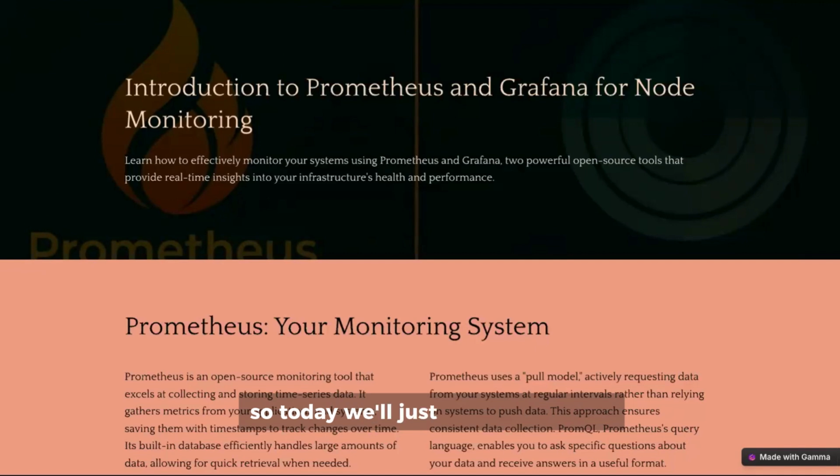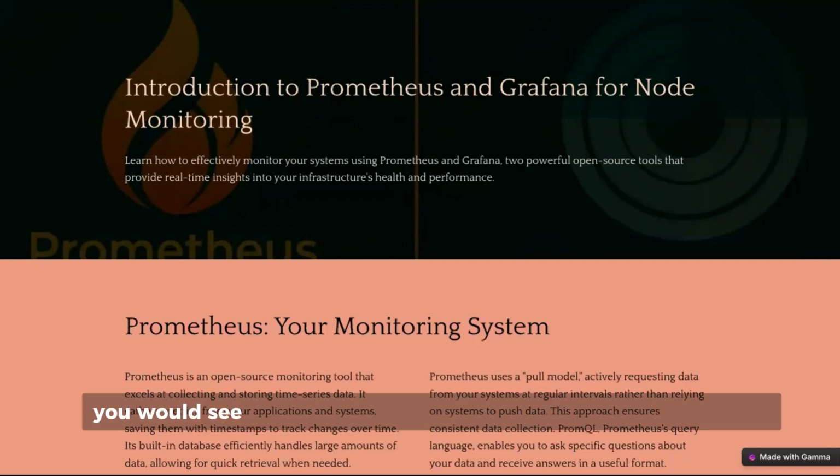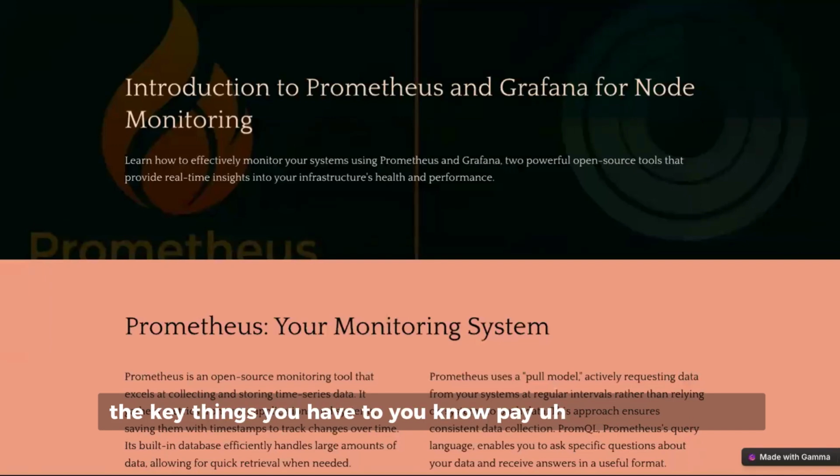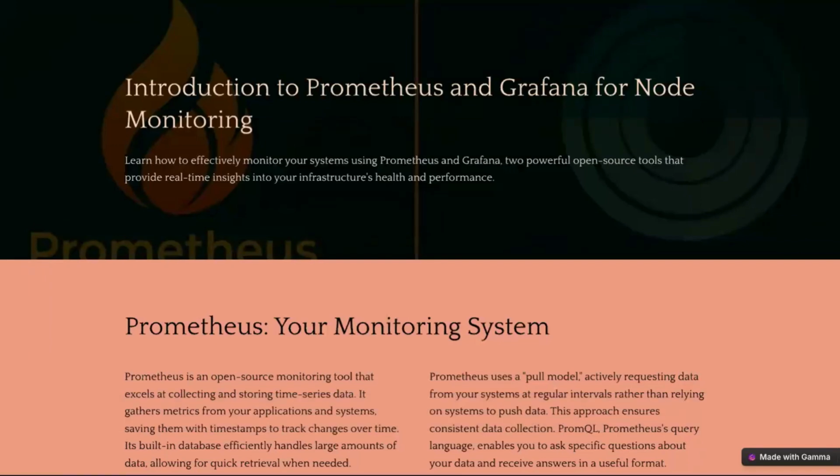So today we'll just be exploring the theoretical part of it. Then in our next session, we'll go deeper into the practical aspect of it, where you will see how these things are being installed or configured, the key things you have to pay close attention to.